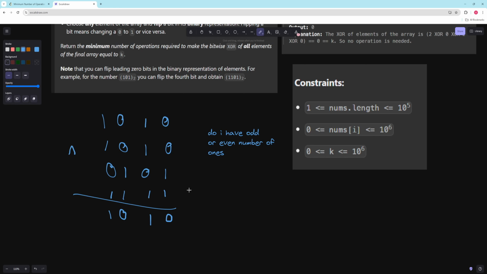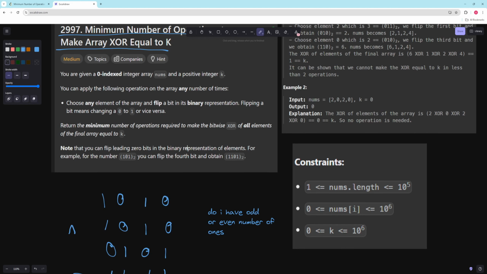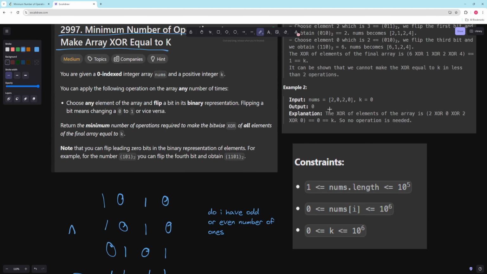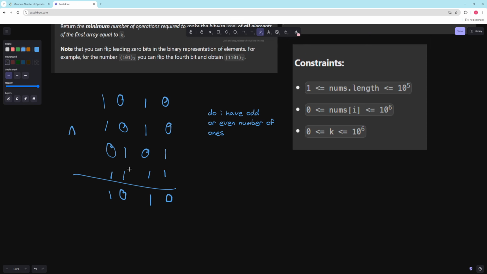And that's basically all you need to know for this problem, and then it becomes kind of easy. You could do this in two ways. You can go through every number and make an array of the bits, with the total count for every single number added together.